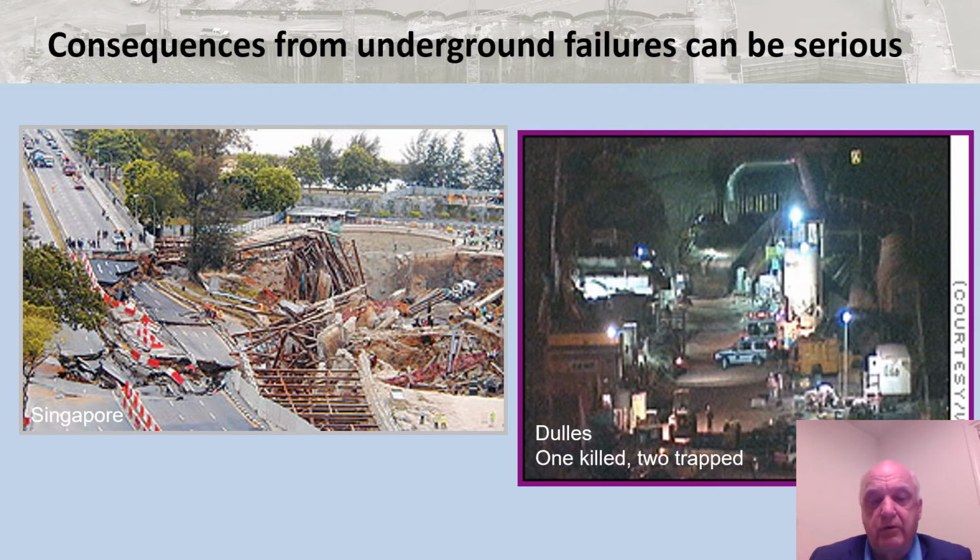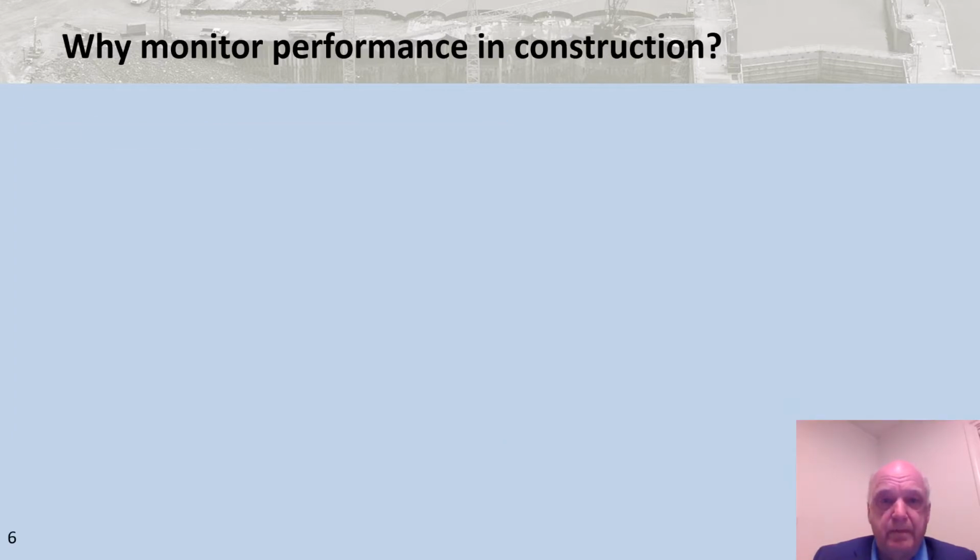Quite a long time ago now, we had an issue here in the United States at Dulles Airport where a tunnel being constructed under the taxiway collapsed and killed a person trapped too. The consequences here were not only the tragic loss, but a complete delay of a multi-billion-dollar program for years while people figured out how to proceed in a safe manner. So accidents like this can have enormous unintended consequences, which means very significant risks.